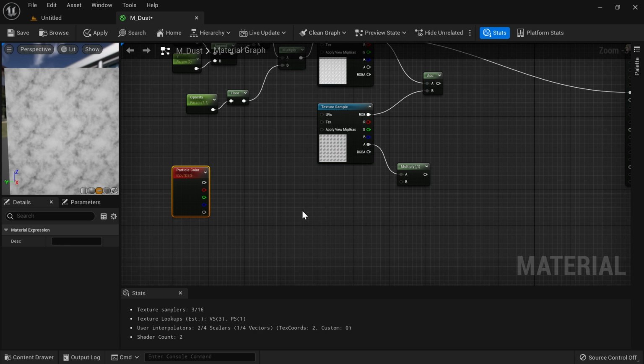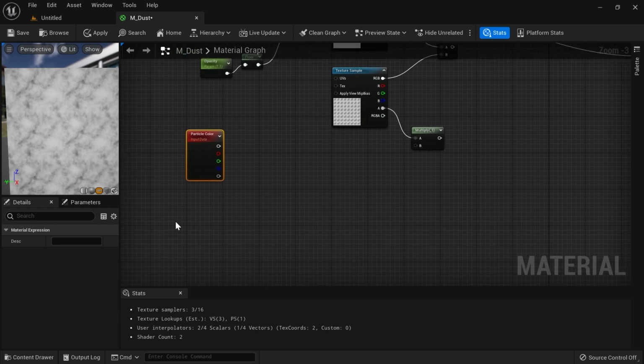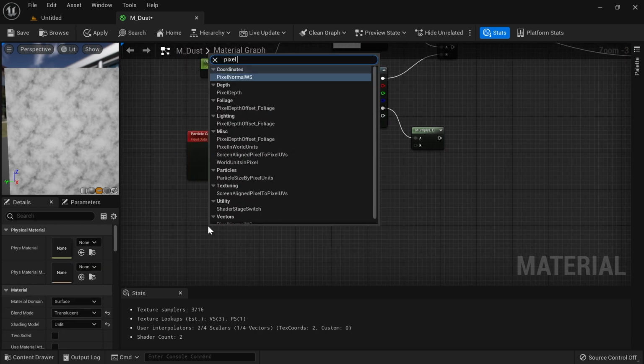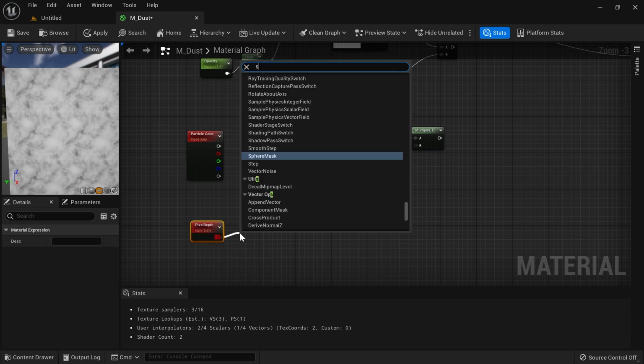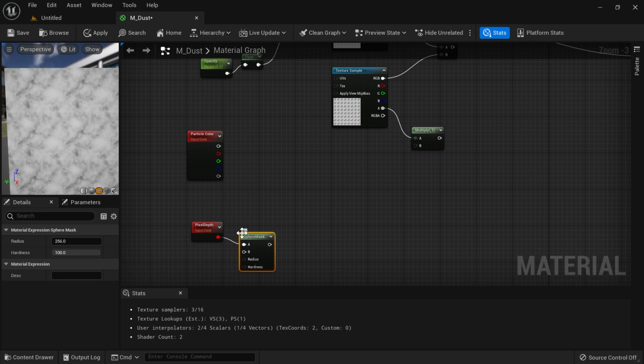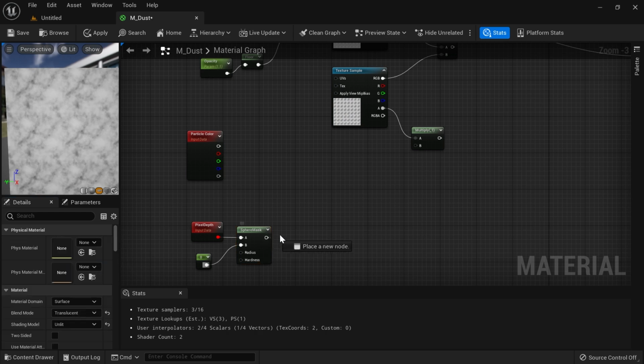We don't want it to have a texture on our faces, right? So we want to put a pixel depth. We want to create a sphere mask. And on B, we just want a constant of 0. Okay, and for this sphere mask, probably just 30, and here only 10 hardness. Let's invert it.